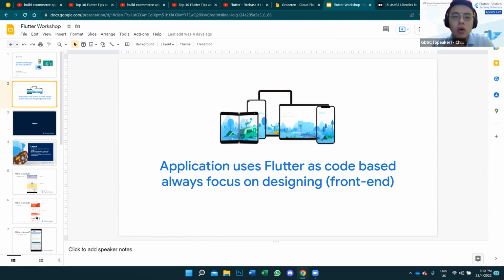Flutter code-based applications always focus on designing. They are very particular about design to keep the application more consistent. This is why we can also consider Flutter a front-end development framework. For those who don't know what front-end means, basically it is the software program or the website which the user interacts with. There's also back-end, which handles the database, the user data and API stuff. But we won't focus on that in today's session. So you must be wondering, why does Flutter focus on just designing? I'll explain it later with a few examples.